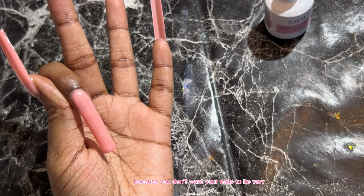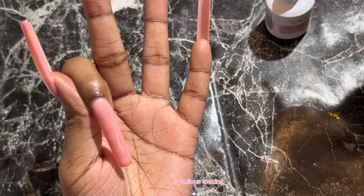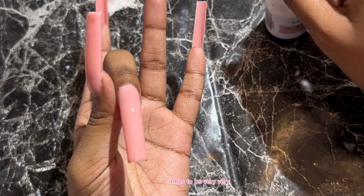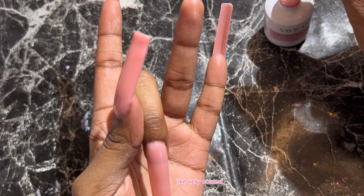Because you don't want your nails to be very spacious looking, especially if you're doing a French design. The nail bed has to be very, very, very pigmented, very coated.